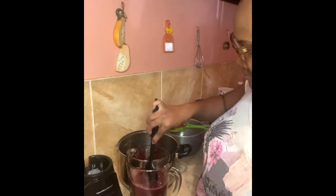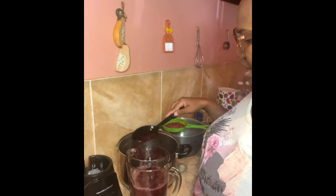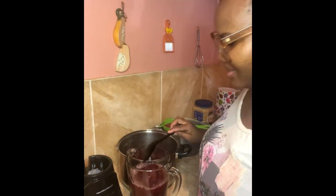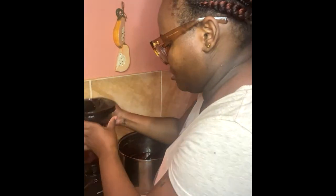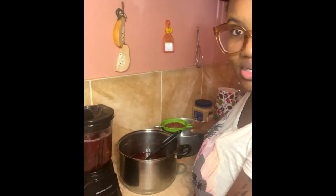All right, I think I have enough liquid here. So I am going to go ahead and blend it. This is my second blending. I can't wait to drink it. I'm so excited. Let me hurry up and finish it. Okay, let's go. While this is blending, I'm going to remove the trash from this.